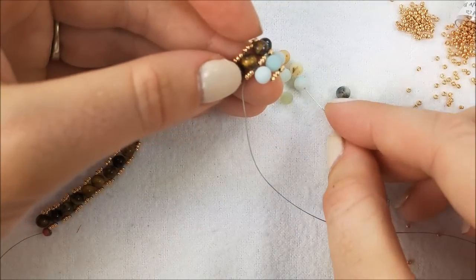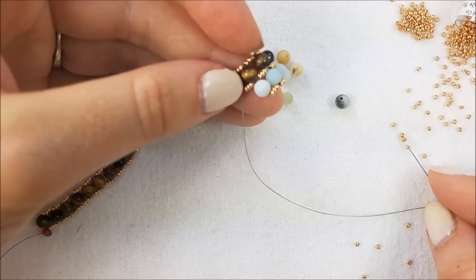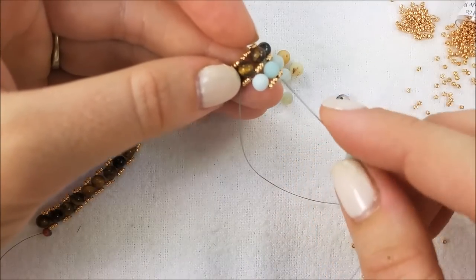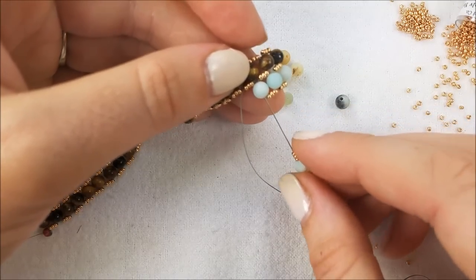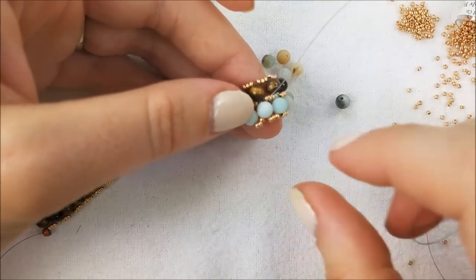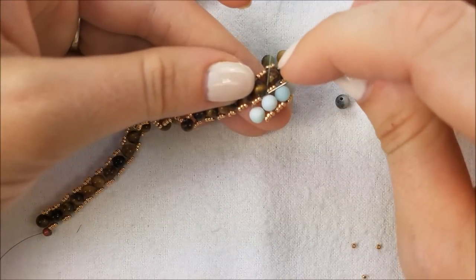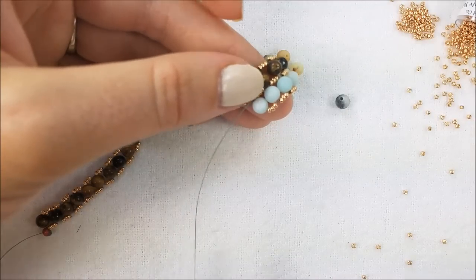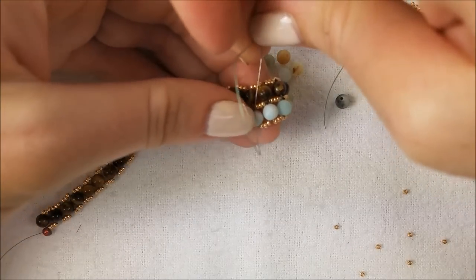Now I'm going to add the left side of the box, which is going to be a gemstone, and I'm going to add 3 seed beads for the bottom of the box. So again, I'm always adding a gemstone and 3 seed beads. We're then going to sew through the right side of the box to make the box complete, which is going to round the box out. From there, I need to add on. I want to get my next row, so I'm going to sew through the top of the box and then through the gemstone that was the left side of the box.